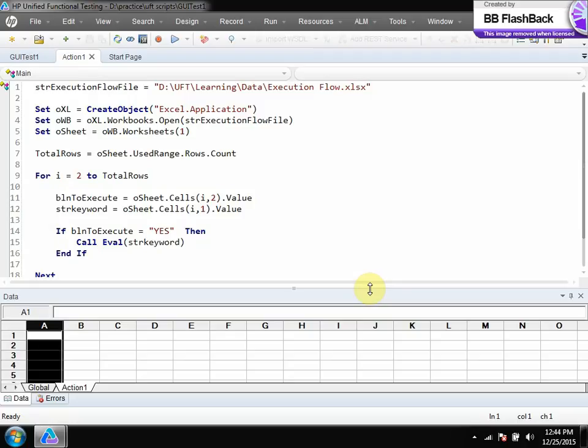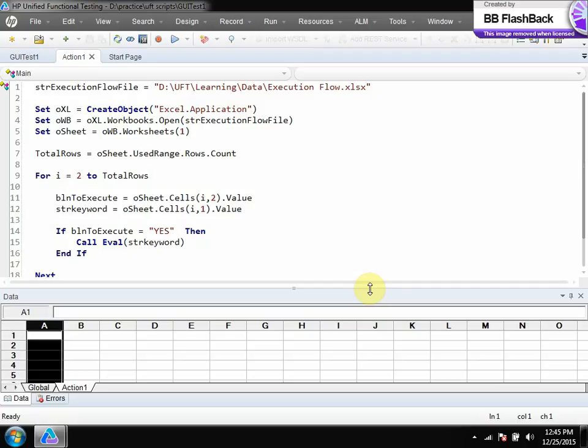Then okay, so if I create the library and place the functions inside that library, can I use those functions directly in the test? No, because libraries are saved external. So what I have to do now, I need to associate that library to the test wherever I want to use. Then only those functions will be available to the test. Then understand how we can associate the library, how many ways that we can associate. Fine. Okay, now I'm making every functionality as function and stored it in a library. I have associated the library and executed.